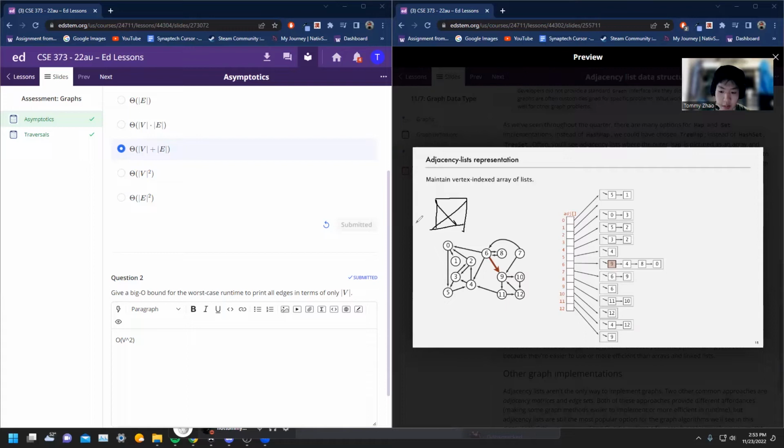In this case, we're maximizing the number of edges, and the number of edges would be choosing two vertices from all vertices, because an edge is just a group of two vertices. So the number of edges can be expressed as V times V minus 1 over 2. And this gives us a quadratic number of edges that we have to look through. So in the worst case, we'll be bounded by big O of V squared.